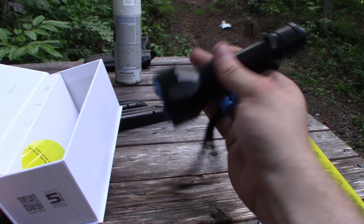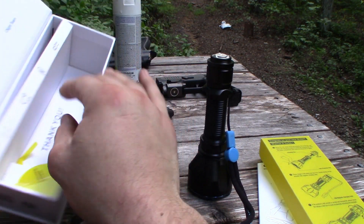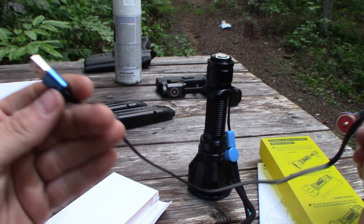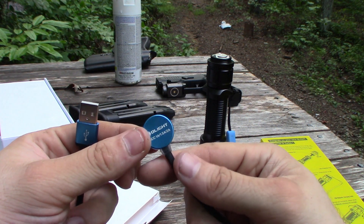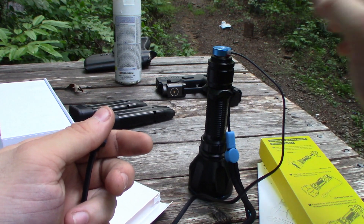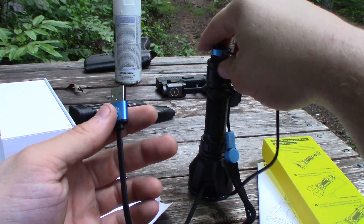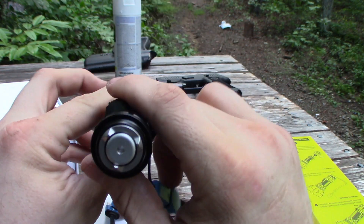This is not a super light — not an EDC light by any means, and when it gets dark I will show you why. Also in the box we have the magnetic charging cable. For those unfamiliar with how Olight does this: you plug the USB into a power source, and then there's a magnetic dongle that attaches to the tail switch of the light. When plugged in, the clear plastic indicator will turn green until connected to the light. While charging it will be red, and when done charging it turns back green — a very easy charging system.